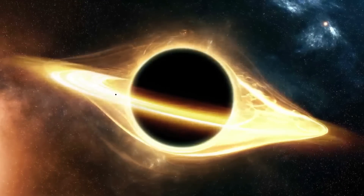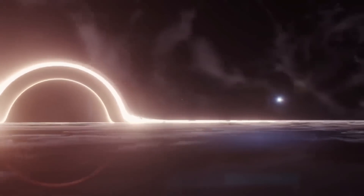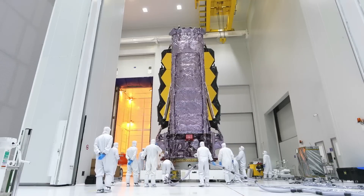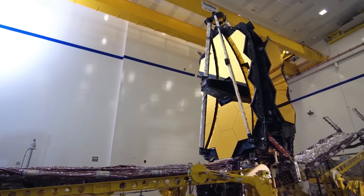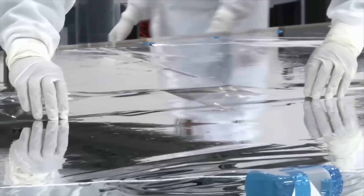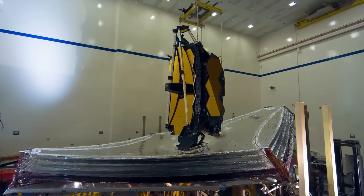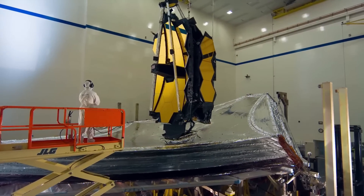It's hard to see black holes because they can trap light, making them some of the most mysterious things in the universe. However, we can see how black holes affect the stars and galaxies around them. Scientists have been able to study different aspects of black holes using telescopes like X-ray telescopes — for example, how the violent shredding of nearby stars makes the area near black holes very hot and energetic. With Webb's infrared equipment, scientists can learn more about black holes by looking at the cooler gases and stars that spin around them, studying the complicated physics that happens near them.